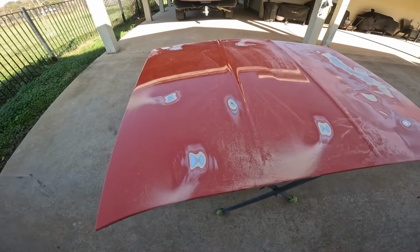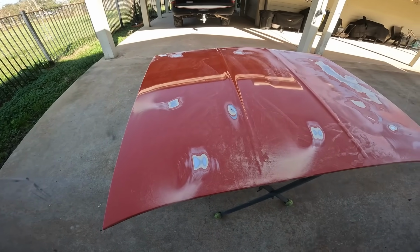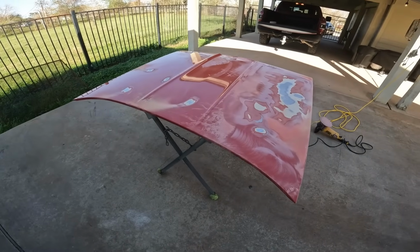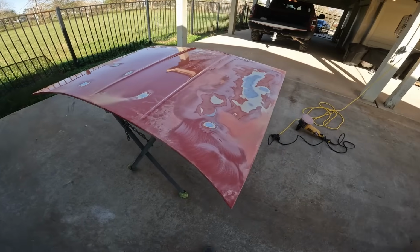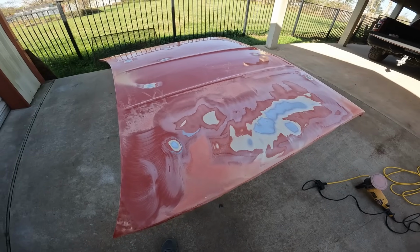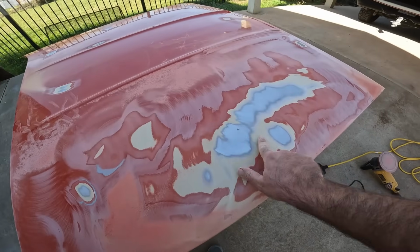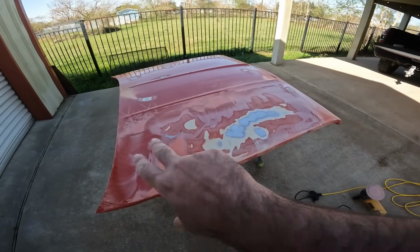I think we probably could have gone like 36 grit and really gone to town on it, but I'm going to continue. I'm also going to try out one of them contours from Eastwood, and I'm going to get the poly discs out and do maybe a section of each. Test a theory on which is the better stripping. But the entire hood is skimmed with filler, man. Unnecessary. We'll see. Bring you guys back once I get some progress on this whole side.